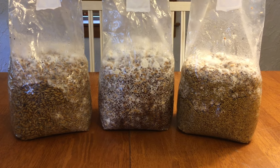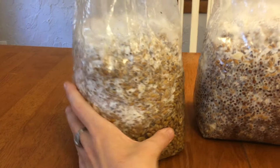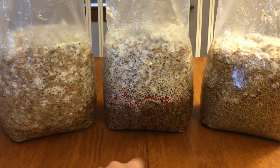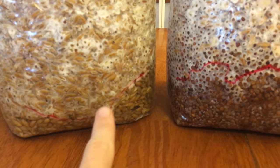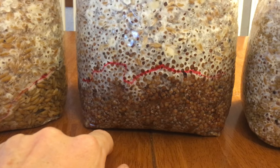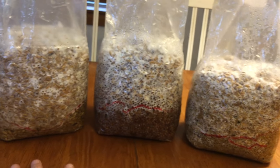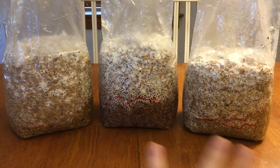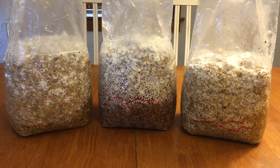So we are five days into my spawn bag experiment, and so far I think that Milo is definitely doing the best. I've made a line on the back of all of these bags to show how fast they're growing — I made this line about 12 hours ago, right before I went to sleep. Whole Oat is definitely going, but I only have about half an inch of growth, whereas Milo is almost a full inch and just really progressing well. And then Millet is just barely crossing the line. So in the end, Milo and Whole Oat seem like they're colonizing faster, but Millet is definitely not far behind. I think I'm going to end up using a combination of all three of these, or possibly just Whole Oat and Milo, or maybe Milo and Millet. We'll see how things go — they're looking super nice.